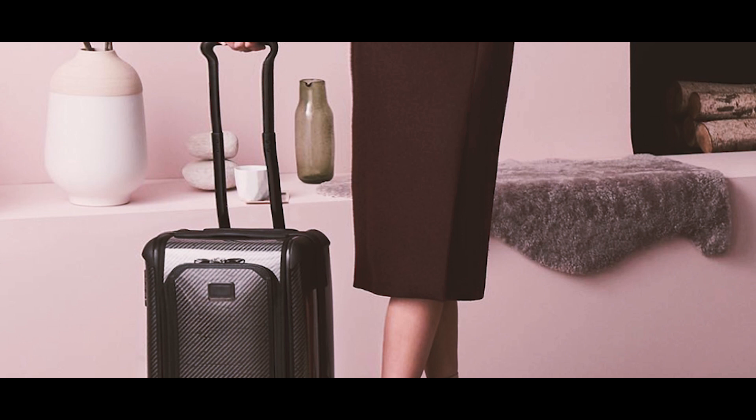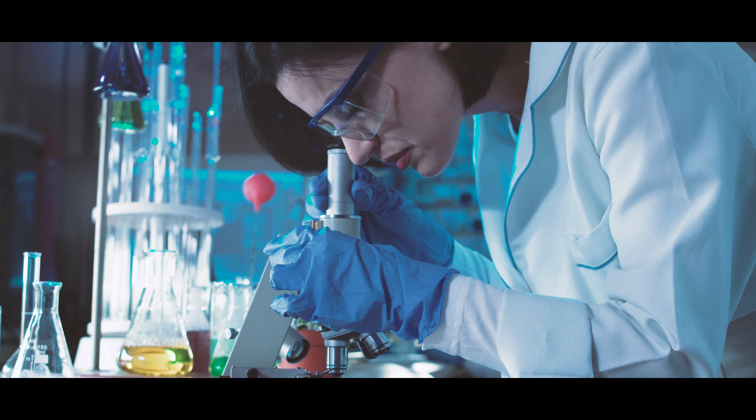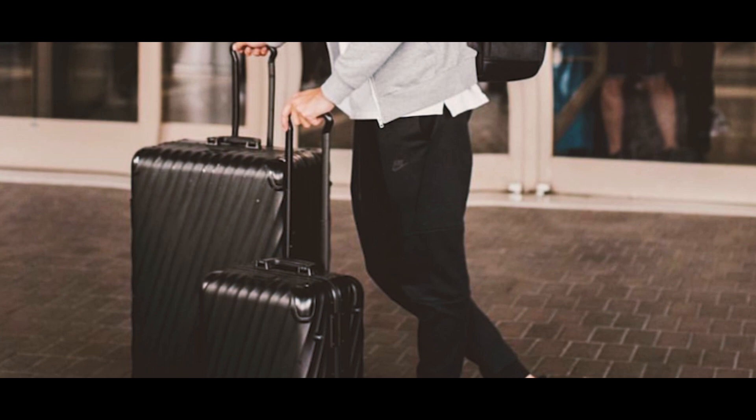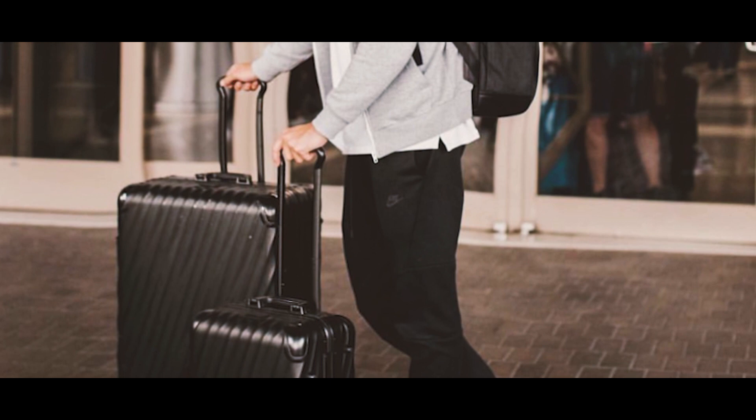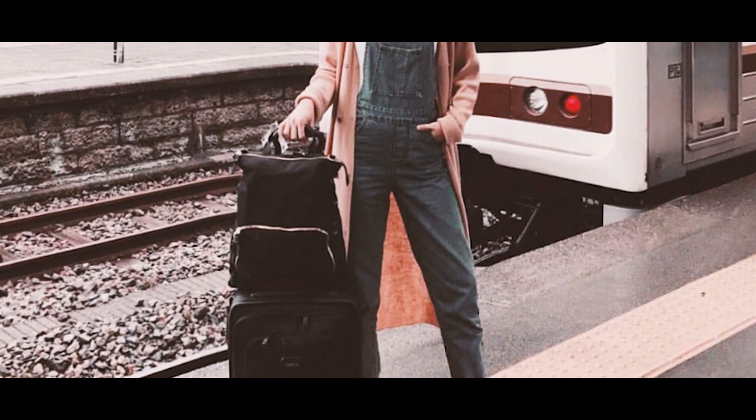This success can be attributed to the brand pushing the limits of product testing — each Tumi product goes through a combination of 30 unique rigorous tests. The Tumi Vapor makes a bold statement with its hard-side case for protection and lightweight handling. Made with an ABS and polycarbonate alloy, it also features the X-Brace 45 handle, which has a removable garment sleeve with a hanger bracket, setting a new industry benchmark standard.